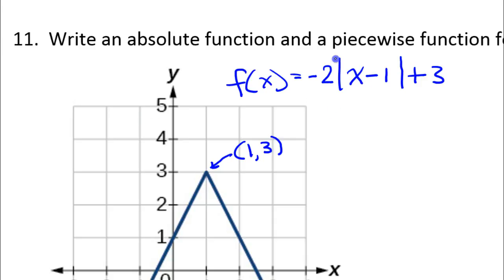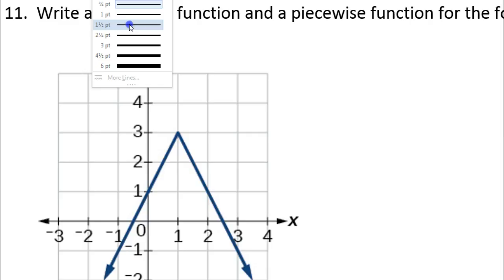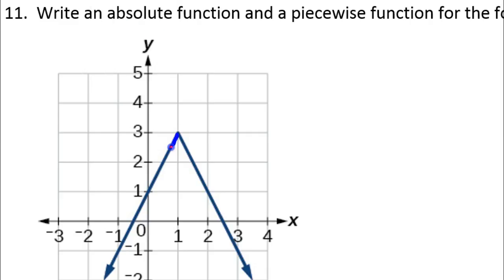Now, in order to write a piecewise function, which we're also supposed to have, again, we can look at it as 2 pieces. This will be my blue piece over here on the left, and this will be the pink piece on the right. All right, both of these are linear, so you should be thinking y equals mx plus b. So look at the slope of the blue part. See how it's going up 2 over 1? So that's a slope of 2, so that gives us y equals 2x so far.